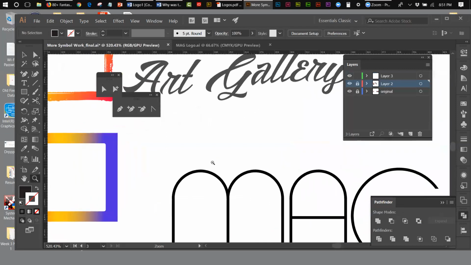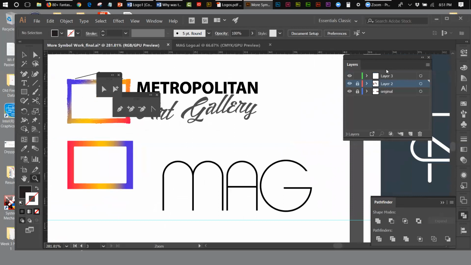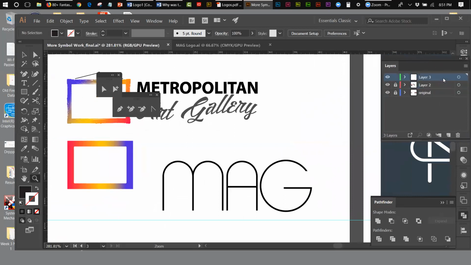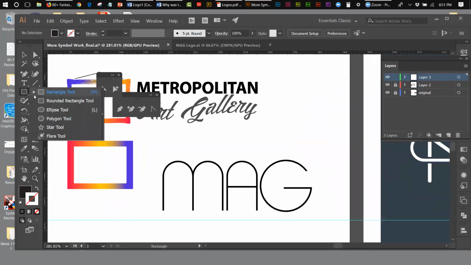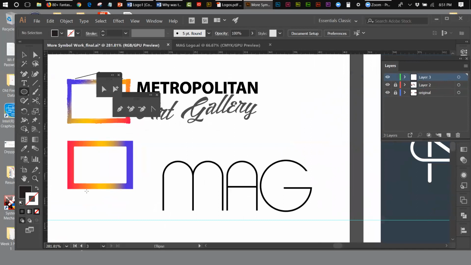All right, so I'm going to zoom in on it just a little bit, so it makes it a little bit easier for me. Make sure I'm on layer 3. Pathfinder I don't need right now. Same basic idea. Come over here and grab my ellipse tool. I'm going to change it this time, though, to the fill. I'm going to put the fill out on the stroke right from the beginning. And what I think I'm going to do is go 4, which is what I think I had.